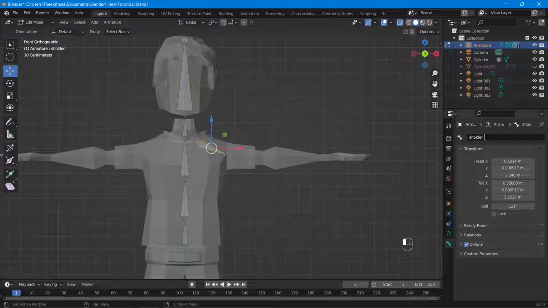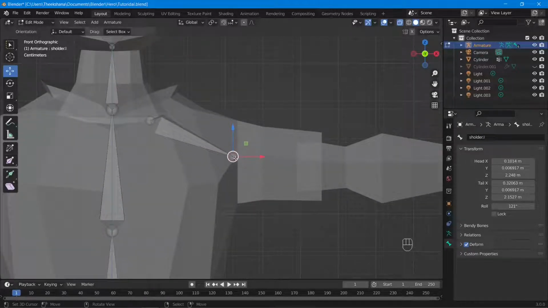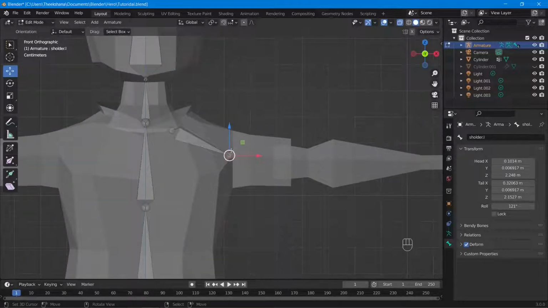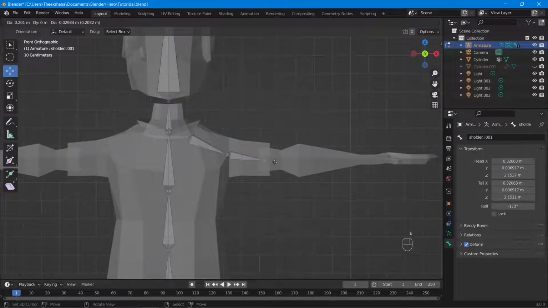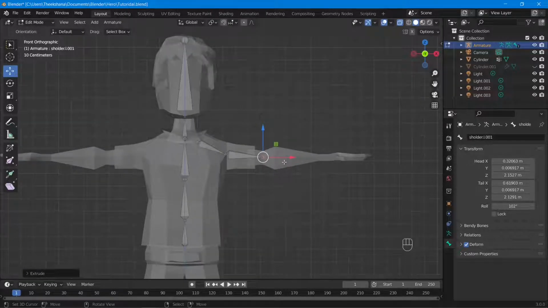I will explain later what is the importance of this L. So select the top of this bone and press E, and go around like to the ankle.